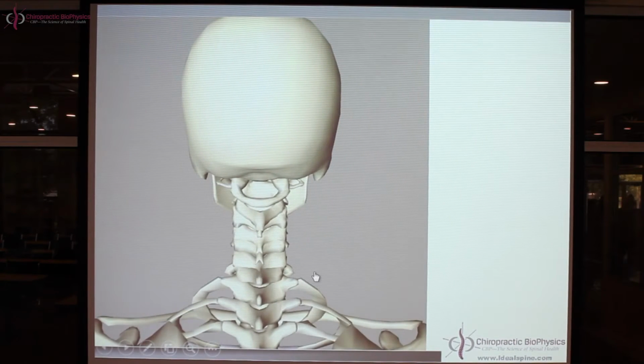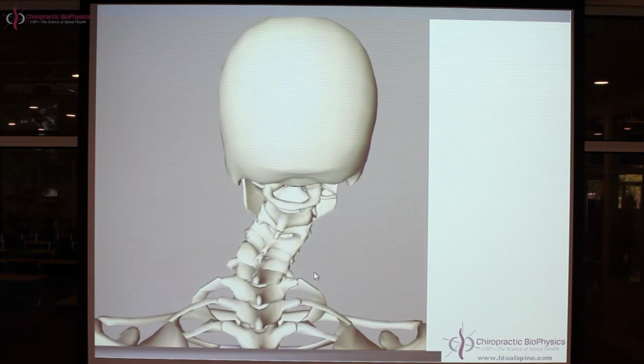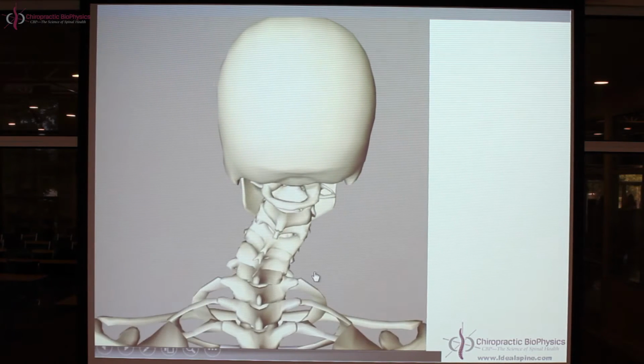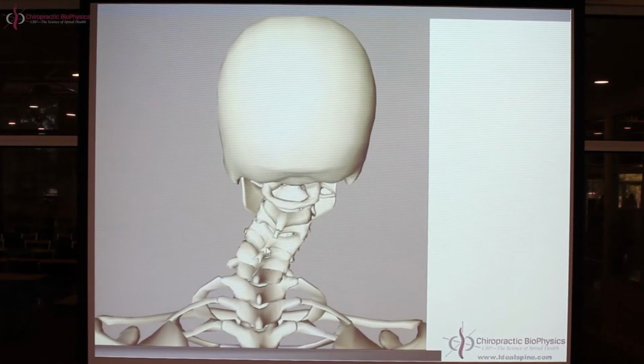So here's what the spine should do. We see these opposing bending angles. You'll see that the lower neck will bend to the side that the head translates or shifts to. So in this case, I'm looking at this from behind. The person's head is to the right. What will happen is the mid and low neck will bend to the right side.